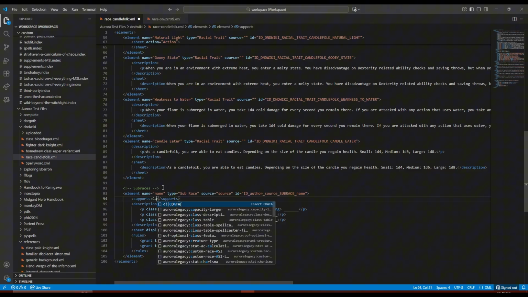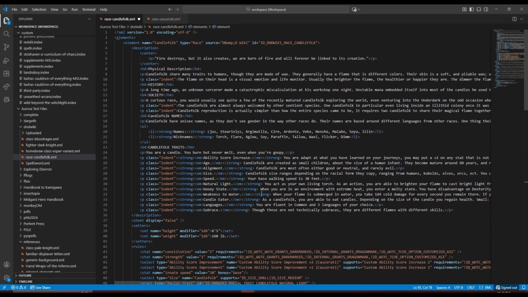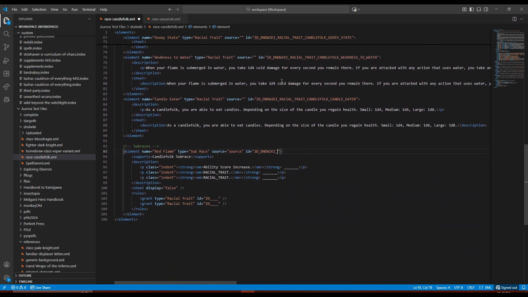So we're going to put Candle Folk subrace, and our first subrace is the red flame. Now, the naming convention for IDs is pretty much the same. So race, Candle Folk, subrace, and then red flame.